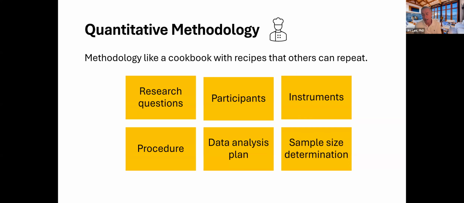So in quant methods, certainly some of the bones are you need to have research questions. Here are the guiding questions or study aims that's really driving this research. You need participants, who they are, okay? What part of the country or the globe are they from? I do definitely come across different studies, like Haitian women giving childbirth at home. It's a very specialized population, and the results of that study may not generalize outside of Haitian women having births at home. So you want to identify that inclusion and exclusion criteria.